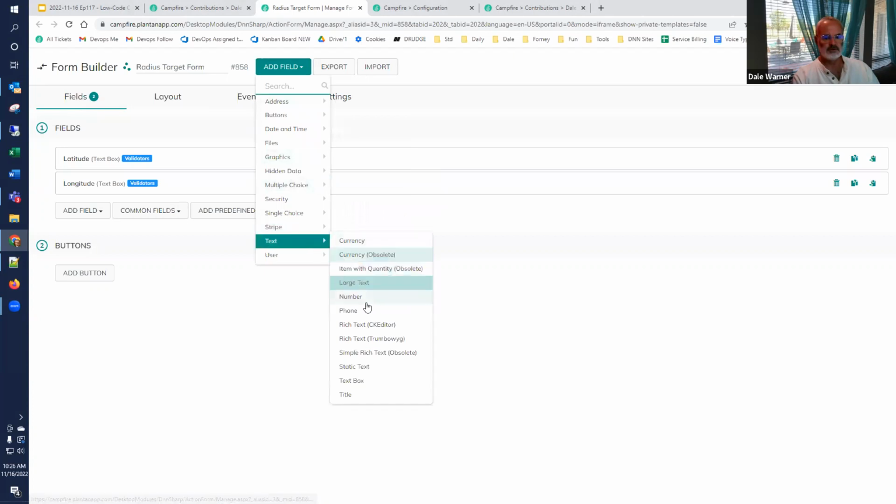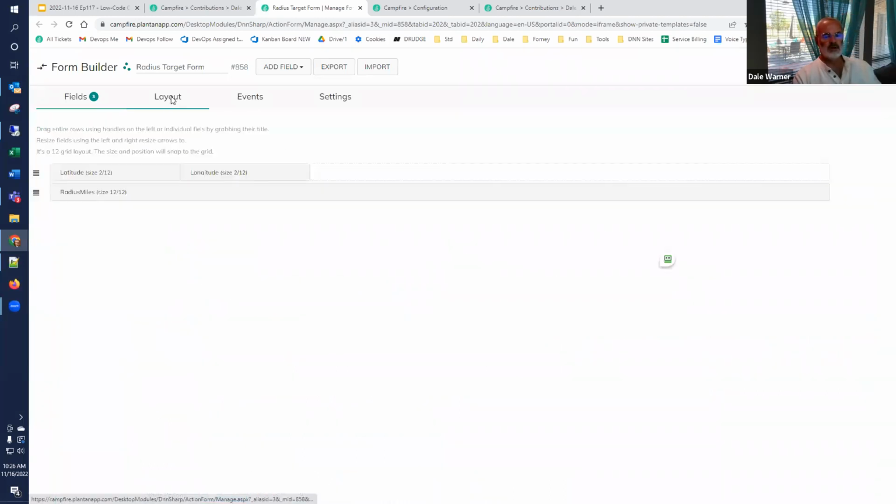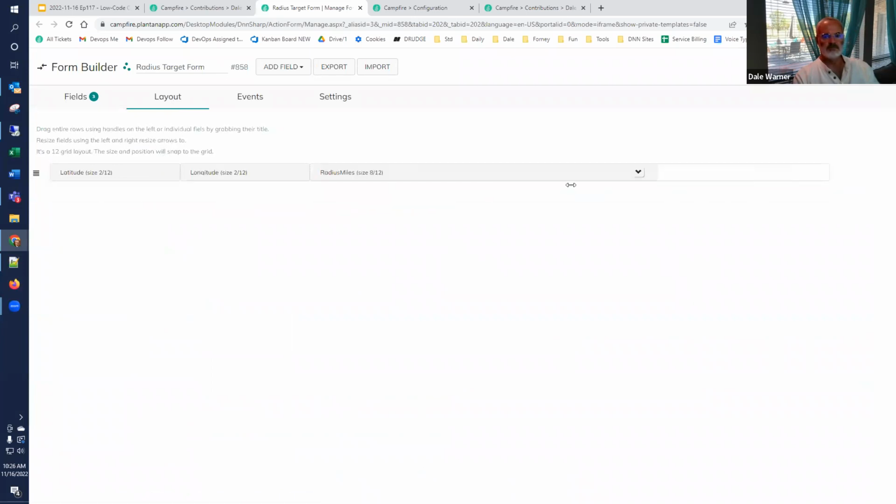So it's a type text number. And the name is going to be title, radius in miles. And we'll let that be the ID as well, radius miles.